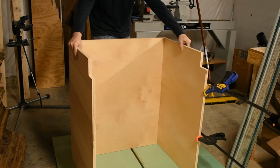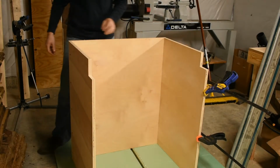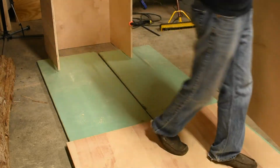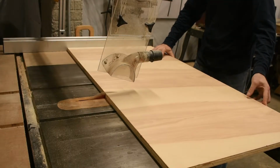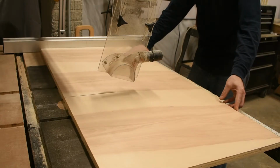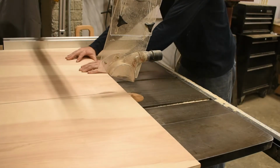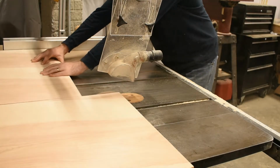Now that I have the sides and the back together, I'm going to measure and cut for the bottom piece. I'm going to do the first cut with the track saw just because the sheet of plywood's still fairly big and difficult to maneuver with one person, and then I'm going to do the next cut on the table saw.